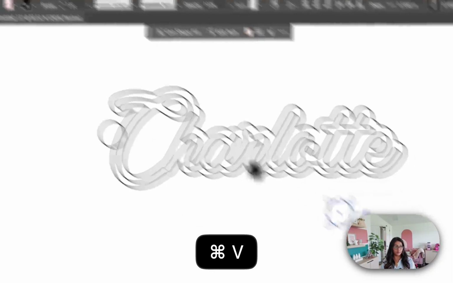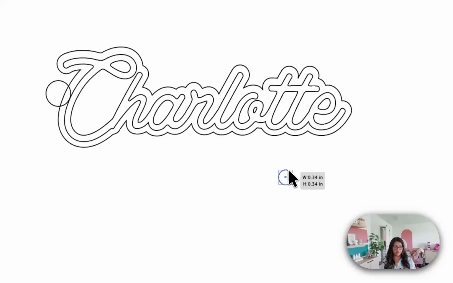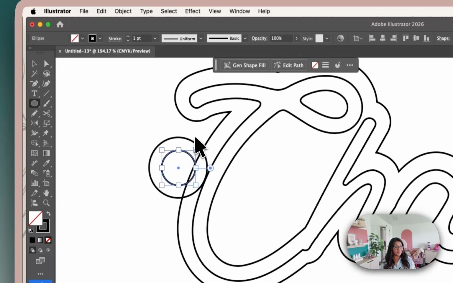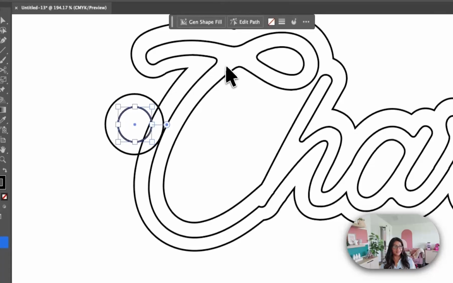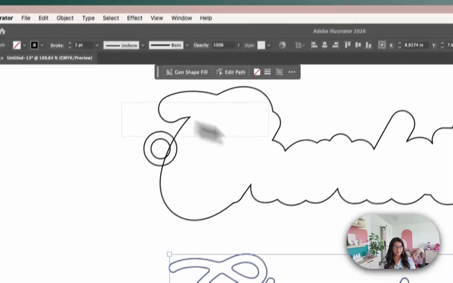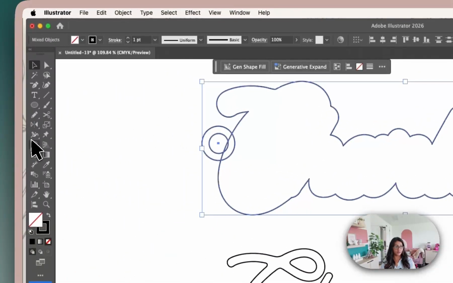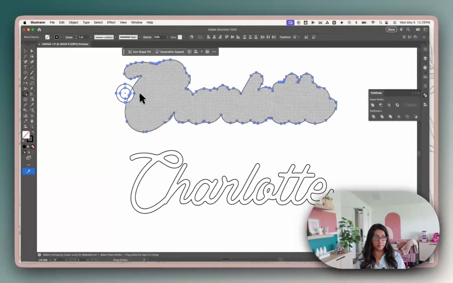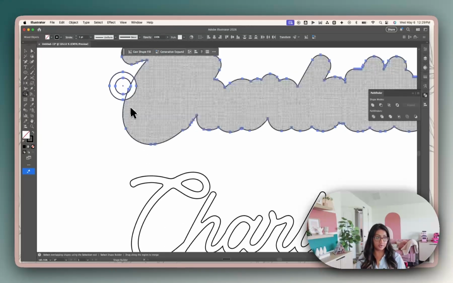Then I'm going to create another circle. I just duplicated it by copying and pasting it. And I'm going to put that one right there in the middle. Okay. Then what we're going to do is move this guy over so he's not confusing. But then I'm going to select all of these. I'm going to grab the shape builder tool right here. With the shape builder tool, you can create shapes with what you have selected. So you can add pieces together and then you can remove pieces. So that's what I'm going to do.